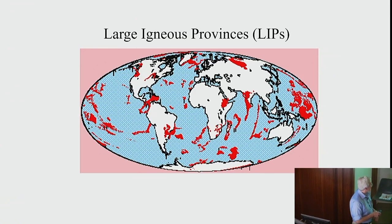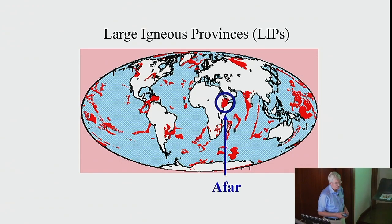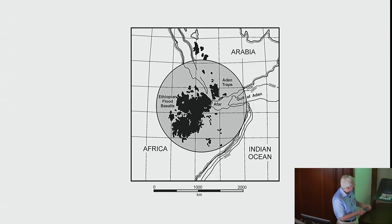So the place we started off was Iceland, but I'll just show you 3 that are relevant to Africa, which I talked about, I think, at that conference that Ray mentioned. So the Afar is the classic one. As you know, it's rifting along the East African rift system, and that's because it broke above a plume. That's the extent of the thermal anomaly from the plume, and it's formed the Ethiopian flood basalts on this side, the Aden traps on the other, and the East African rift is coming down through here. And of course it's very active still in the rift in the north particularly, so it works very nicely there.